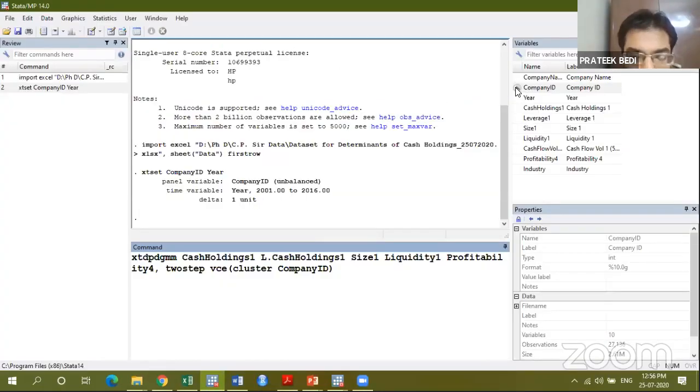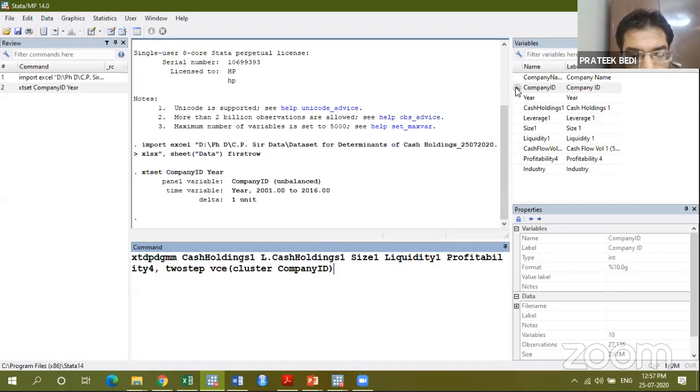Right. So industry doesn't change for a company across time. So for 2001, if a firm is in a particular industry called number one, then in the next year also it will remain in that same industry. So when we deduct the value of 2001, let's suppose the industry code of one, from the industry code which this company has in 2002, which is again one, then one minus one leads to zero. And similarly, for other time invariant variables also, such variables which do not vary across time for a given particular company, they are wiped out from the entire estimation process. All right. So that is why we are not taking industry as of now.